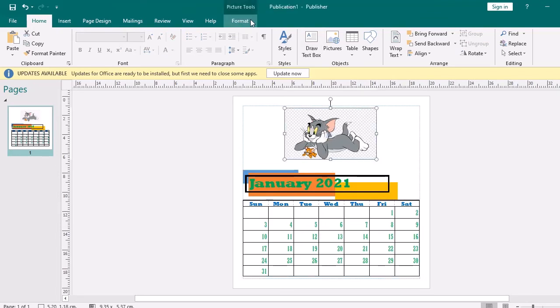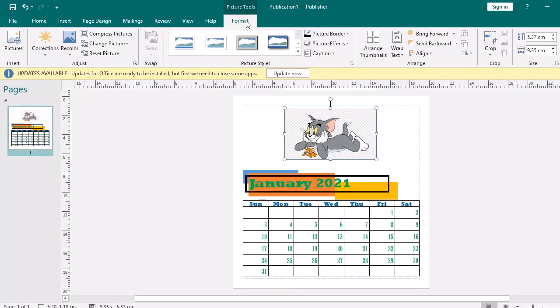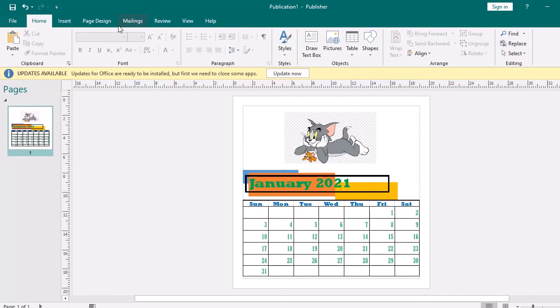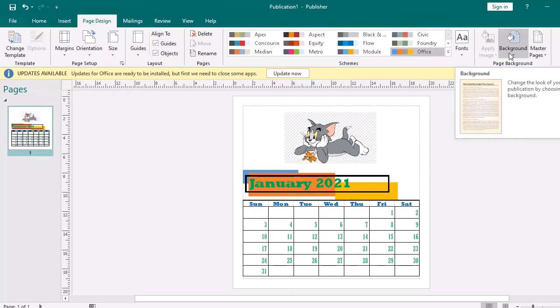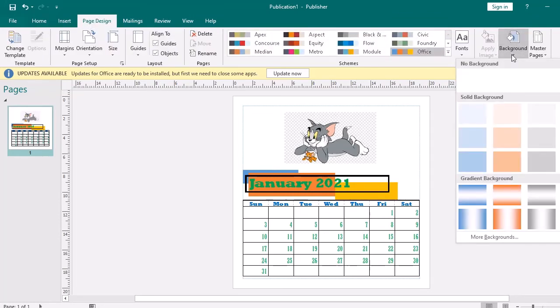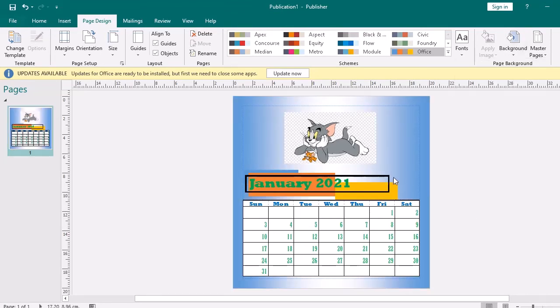Okay, and so that's it. Now, if you want, you can also change the color of your background. I think I will change it to something like this.